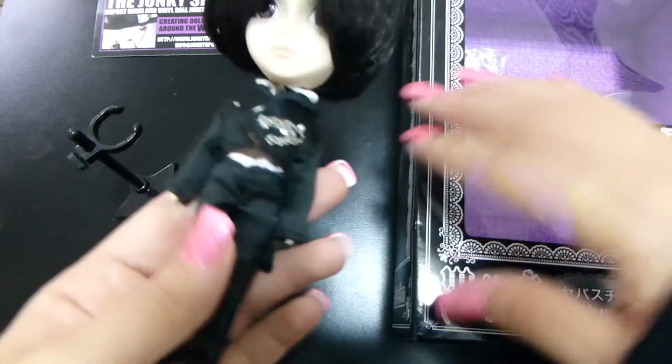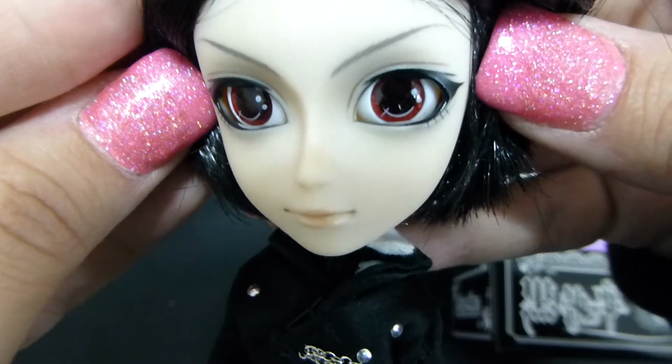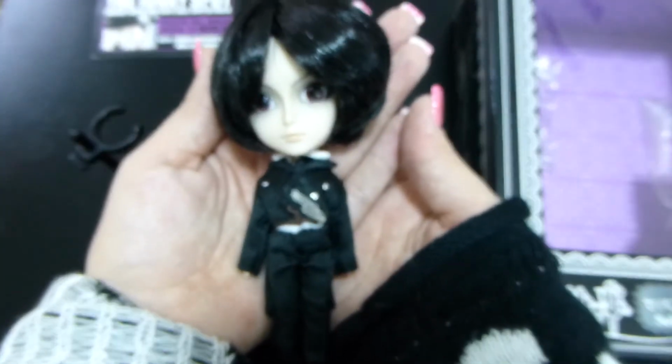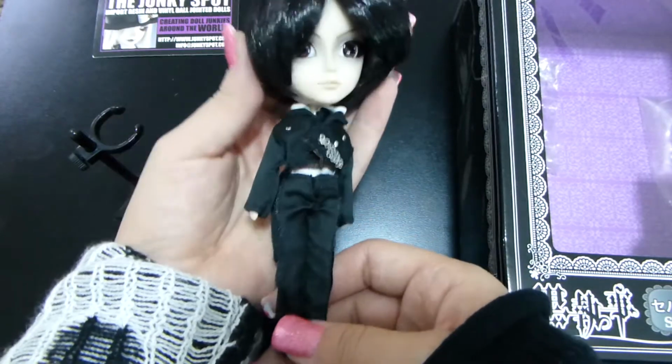So our little baby Sebastian himself is super duper cute. If I pull back his hair, this is what his face looks like. He's small enough that he basically fits in the palm of your hand. So he's a really tiny Sebastian.